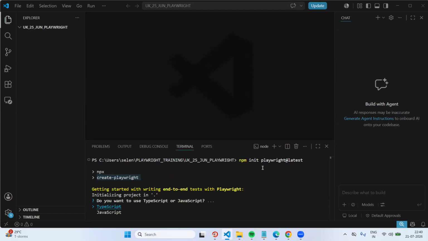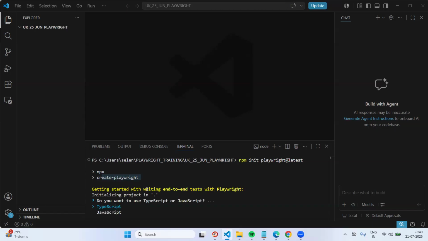When I run npm init playwright@latest, another module, create-playwright, gets invoked. The role of this create-playwright module is to create a defined structure for your Playwright project.